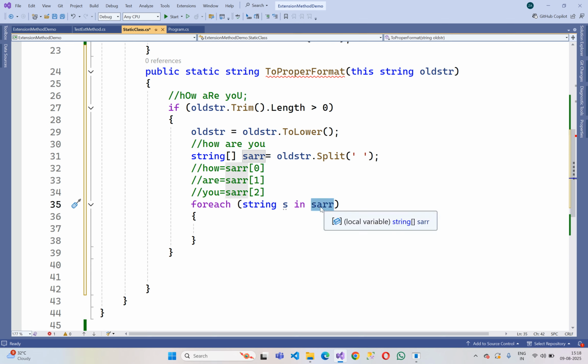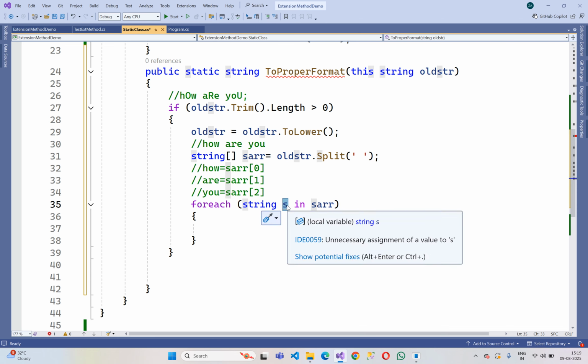SARR is a string array that has all the elements. How are you? In the first iteration, we will get "how". In the second iteration of the for each loop, we will get "are". The third time, you will get "you".